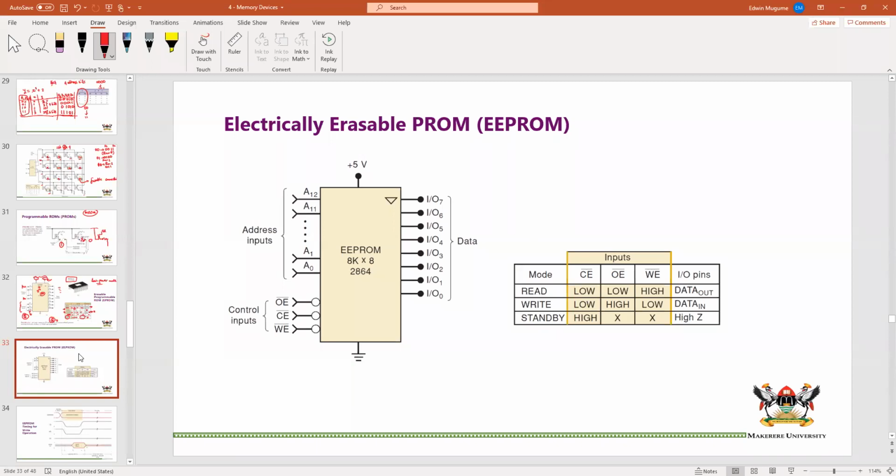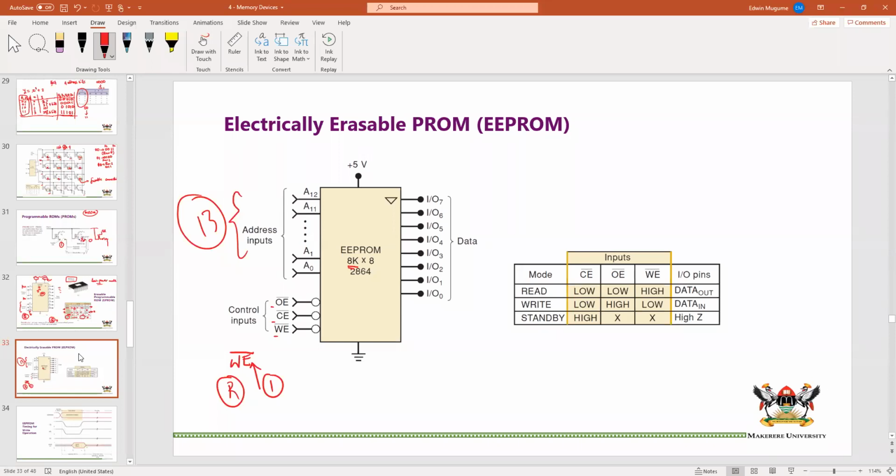However, it has its own advantages as well. Now you see you have 8K, meaning you have your 13 address bits. You have your control inputs: output enable, chip enable, and write enable. You can see that this is WE, meaning sometimes we read. Usually this terminal is kept high so that we are reading, because it's a ROM. And we only switch it down when we are going to write. So write enable, these are the 3 control inputs.